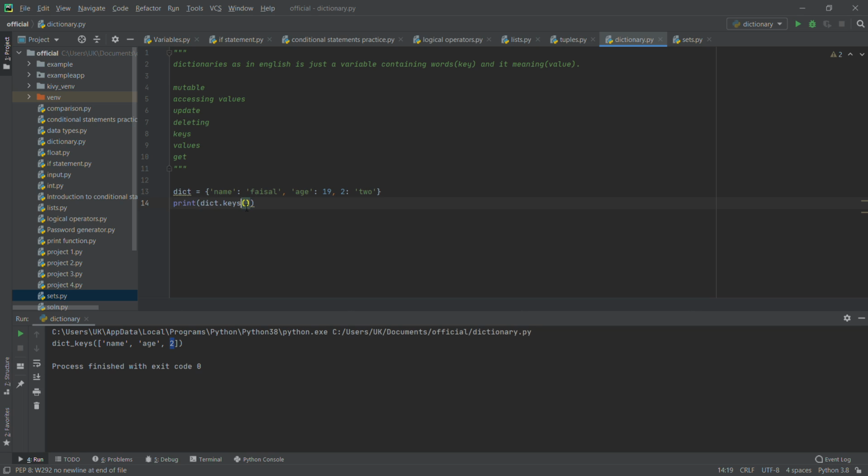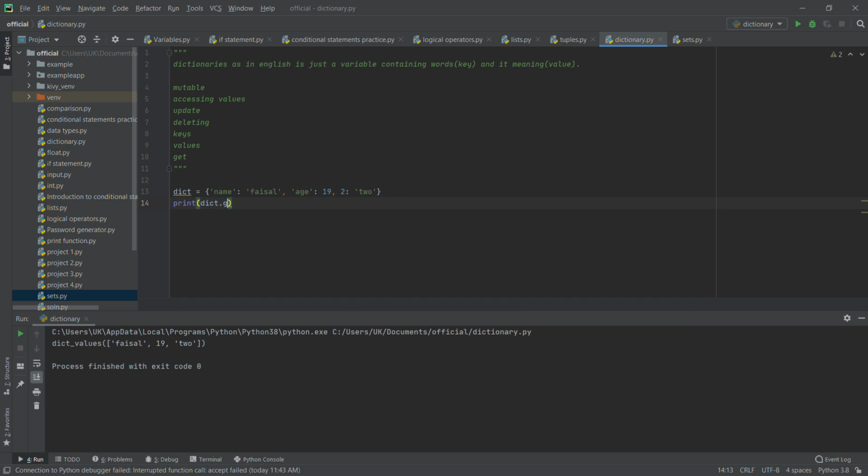We can also call out the values using the values function, which is also a built-in function. So let's run this code. So we got Faisal, 19 and 2. So we are getting the values of the dictionary, which are mapped to the various keys in the dictionary. We can also use the get method to get values from the dictionary.